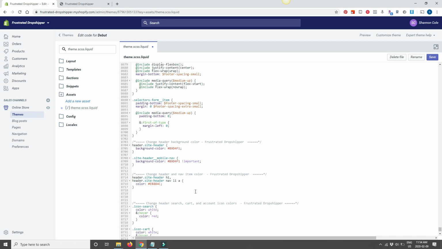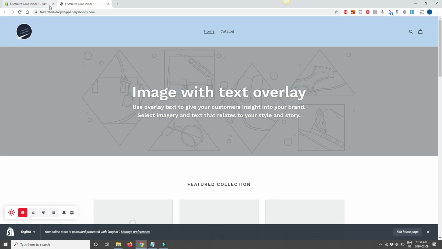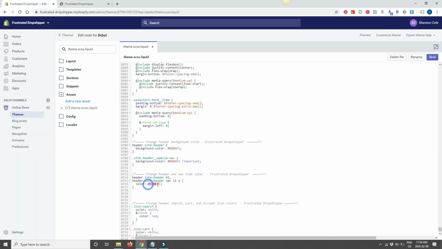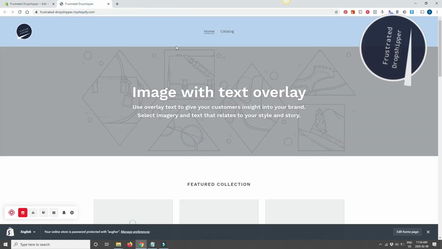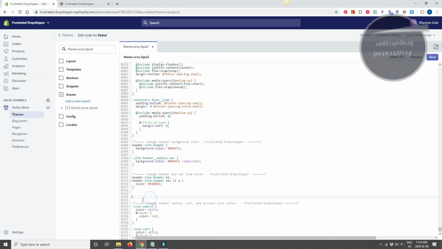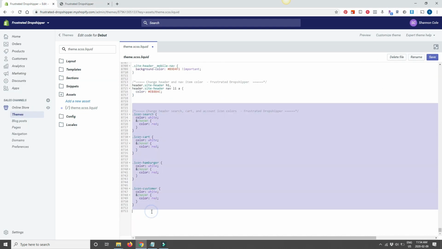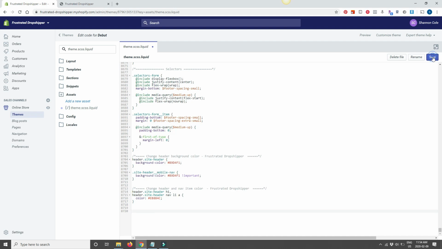And this section here, it says change the header navigation and icon color. And I added this section here, well, actually nav item color, my mistake, not icon. So this section here will change just the menu. So if you add this code here, put in your color code that you want to use, this will change just this portion here only. So let me go ahead and show you that now. So I'll take out this here and go ahead and save.